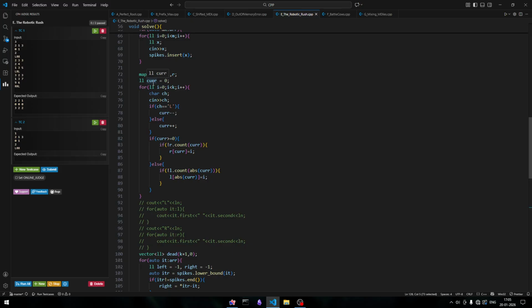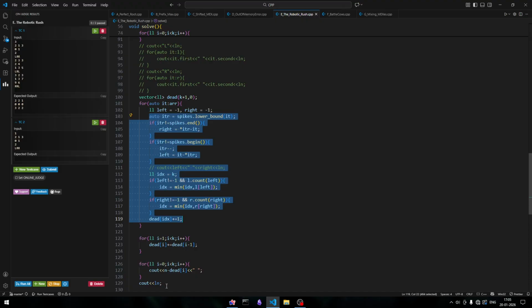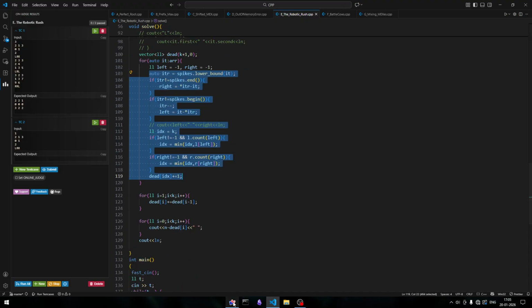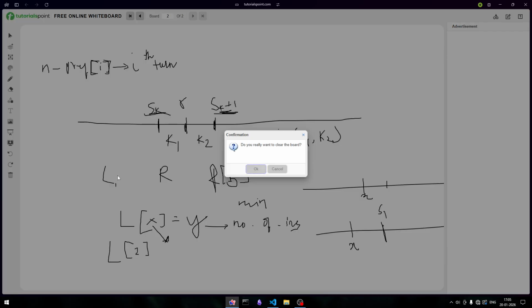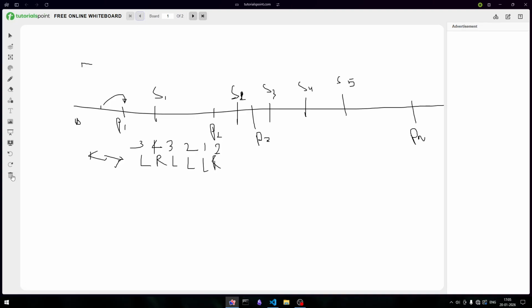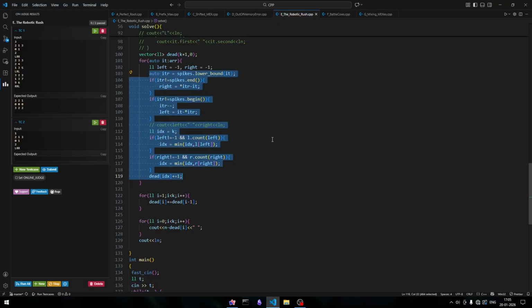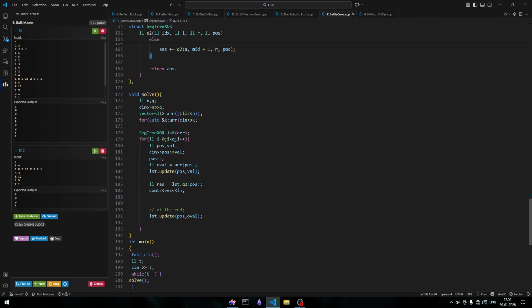So to summarize, we have two maps that I described. Map L represents the number of instructions it needs to process before reaching a point x in L, and the same in R. Then we have a binary search, the prefix array, and then the number of alive. I hope we are done here. Yeah, this is the E problem. Now we can move to the F problem.